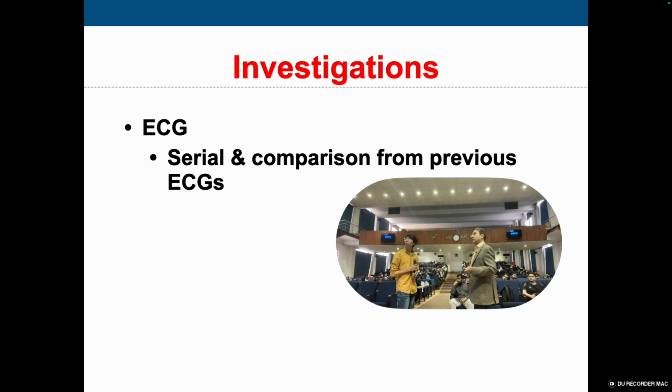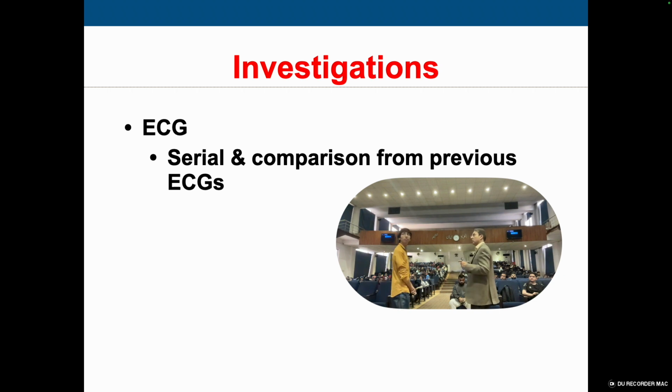You should do a serial ECG. First ECG may be normal. It may not show anything except maybe some sinus tachycardia. So you do serial ECGs and compare with the previous ECGs if they are available. Sometimes the patients bring their medical record. Otherwise, it may not be possible. So you just do serial ECGs. In ischemic heart disease, serial ECGs are more important. You do not discharge the patient until, from the time of admission to the time of discharge, you find the patient is stable and the ECG is not showing any change.